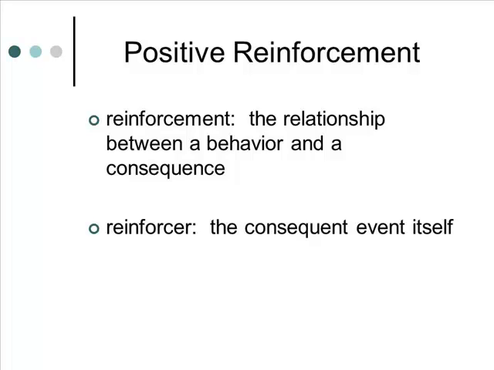We're going to clarify two additional terms. We will interchange the word reinforcement and reinforcer. Reinforcement describes the relationship between a behavior and a consequence, whether the behavior increases or decreases a response. So that's what reinforcement is. A reinforcer is the consequent event itself. Candy, if students like it, is a reinforcer. Free time is a reinforcer. Tokens are reinforcers. So just to clarify those terms.